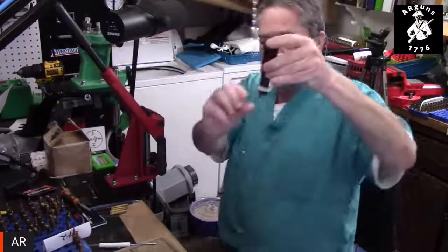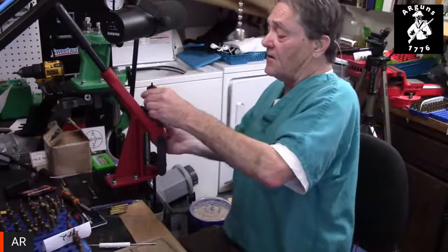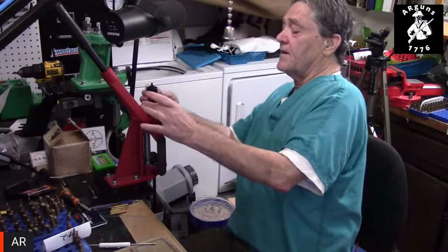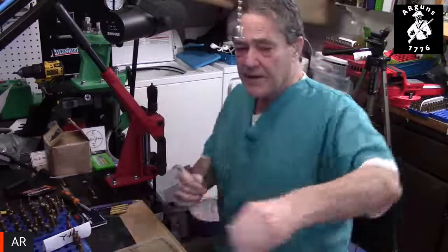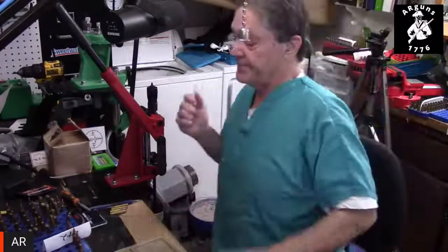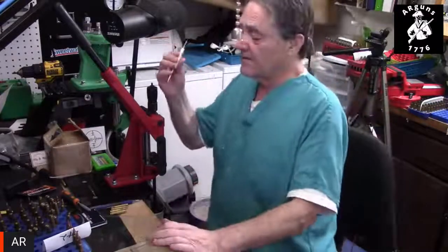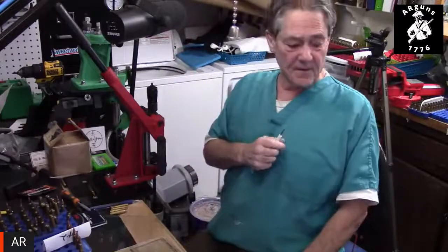I usually get this here to collapse about halfway on the Forester. Actually, most all the presses I use. I turn it to where the dial is towards me, and I put it on zero. I use a little tiny screwdriver. I know you're not exactly seeing this, but I'll try to explain it as I go.